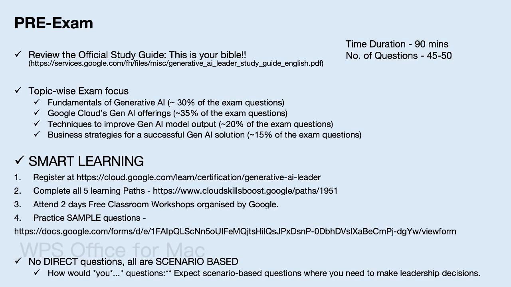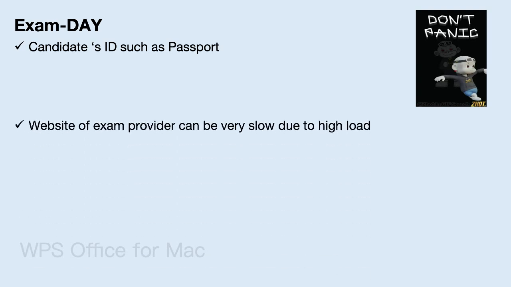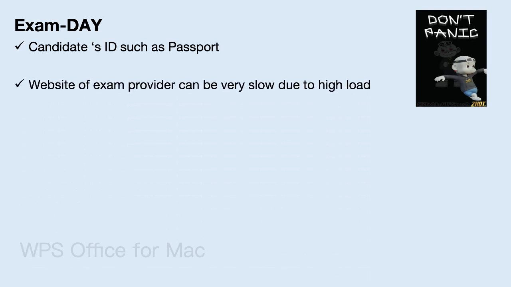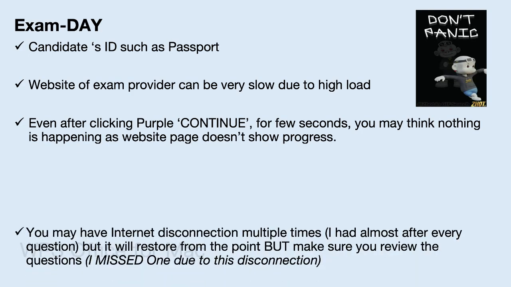Now let's say you are ready, you have done all the smart learning. On the exam day, it can be daunting. First, they will ask you for your candidate ID, so don't forget to take that with you. And if you're doing an online exam, the website of the exam provider, I have felt, has been very slow. There was a message that due to high load, the website could be very slow. Even after clicking the continue button, for a few seconds we may think that nothing is happening because the website doesn't show a progress bar, but in the background it is moving gradually.